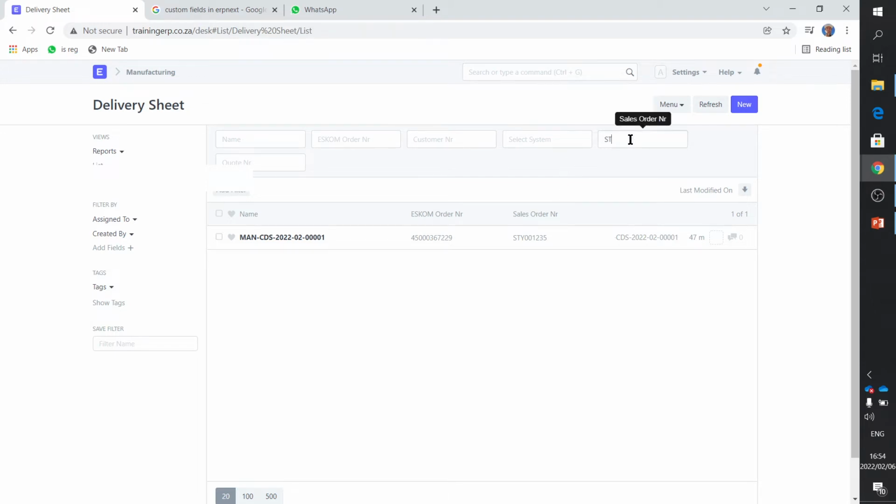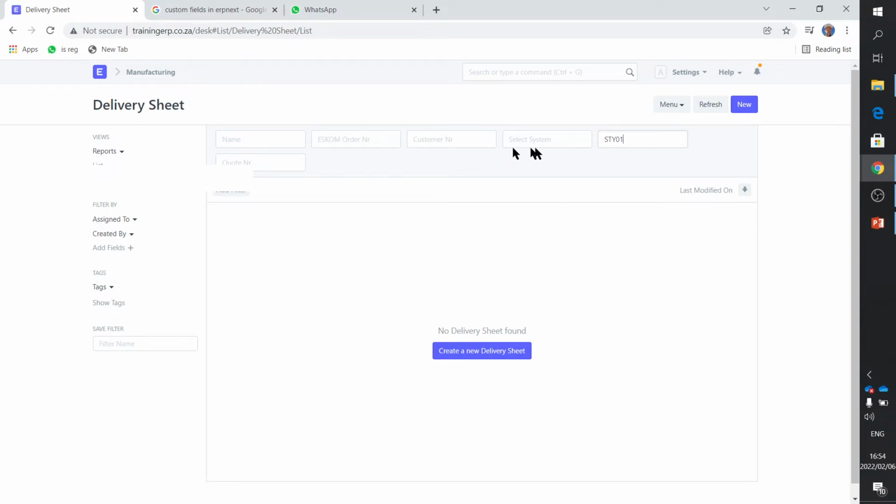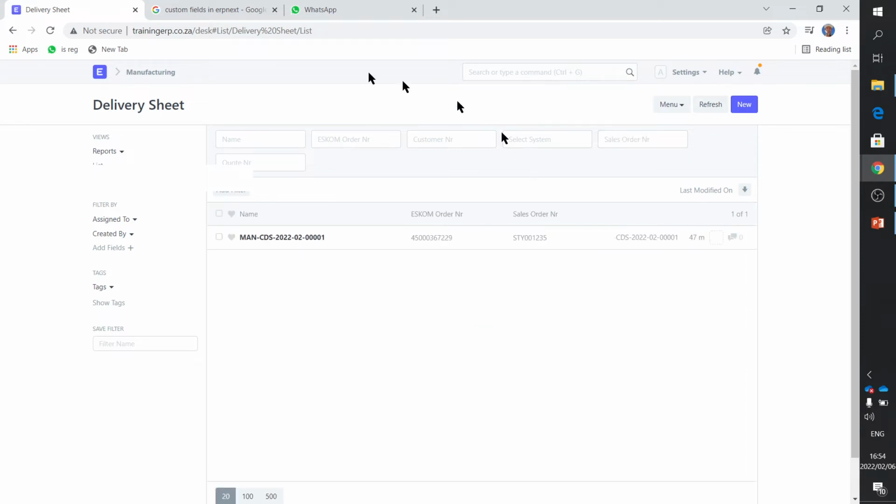If we say STY 00, it shows up that one. If it shows 01, then it doesn't show. So I've added those fields for filtering. And that's why it's better to have some of these fields preset so that you always enter the same, otherwise your search might fail you. And so how did I do all this? Let's go to Doctype.